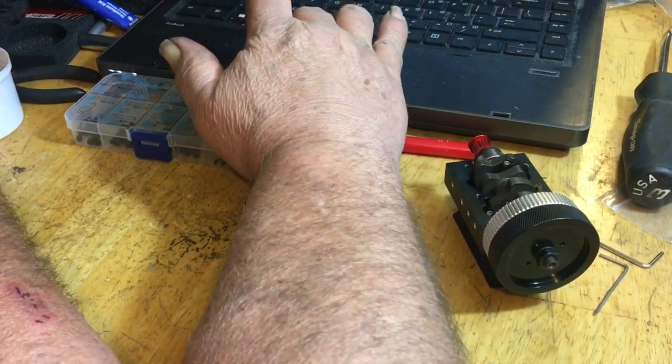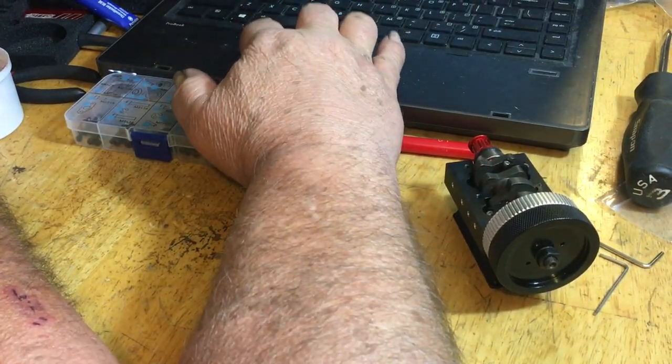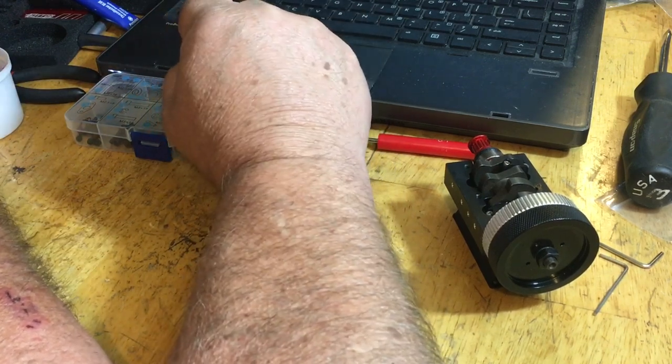My computer keeps going off because I'm on battery. Now they want you to do the camshaft, so I'm going to take a break for a second.